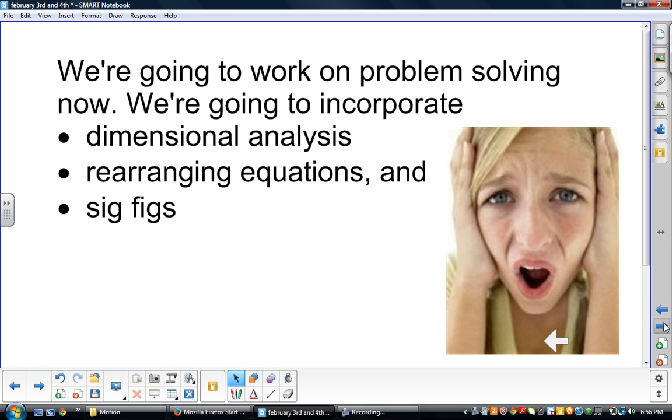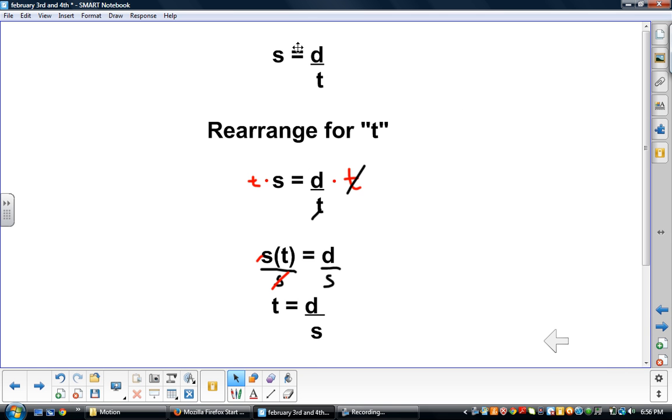Alright, we're going to work on problem solving, and it's going to incorporate dimensional analysis, rearranging equations, and sig figs. Before we do that though, I would like you to work on a worksheet that works just on practicing rearrangings. You may, if you have to, rearrange one of these equations after you put the numbers in. I'm going to show you what I mean by that in a minute. It is much better if you learn how to rearrange equations first and then plug your values in. It's a science skill that's going to be important to you down the road, so I'm going to encourage you to start practicing that now, and I'll show you that as we get into these examples.